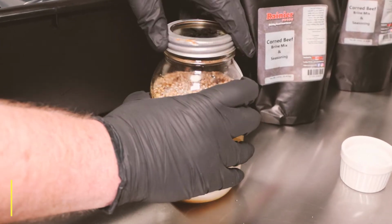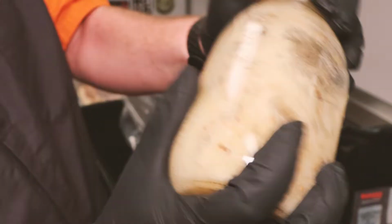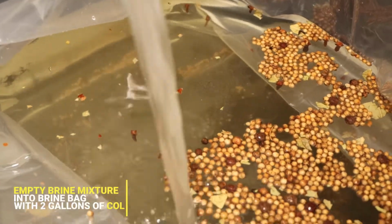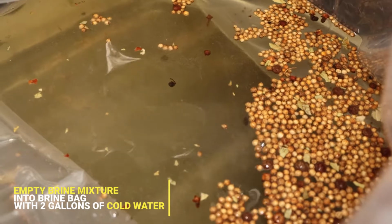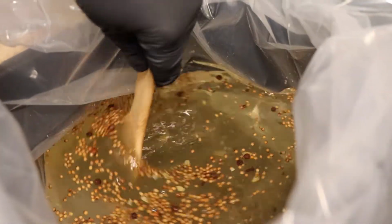So now that we poured both mixtures into our little jar here, we're gonna screw on the lid and give it some shakes until you see all the salt disappear. You wanna really get in there. Okay, now once you have that done, we have a brining bag filled with 2 gallons of ice cold water. Pour the mixture in there, get a little spoon and stir it all up. Make sure everything's mixed nice.